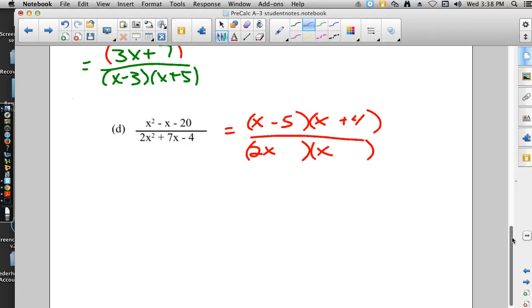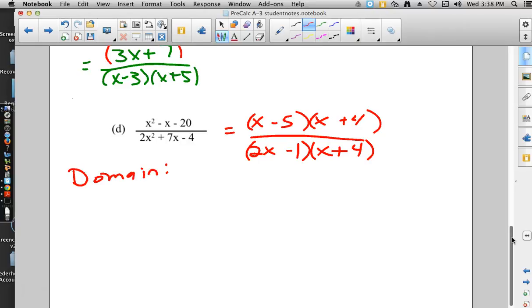In the middle, we need that to somehow give us 7. So I think if I could get 8 and then subtract 1, that things would be good. And that 4 going right there would be 8. -1, outside times outside is 8x. Inside times inside is -1x. Last times last would give me my -4. Now, don't cancel just yet.